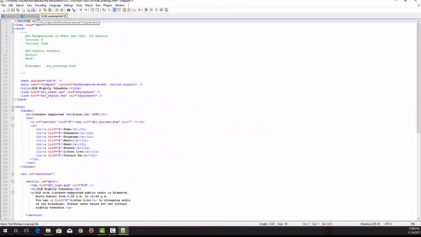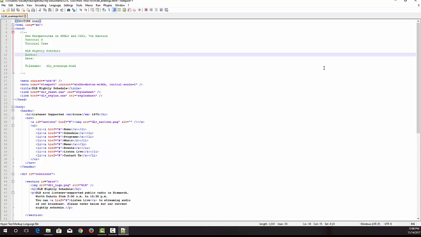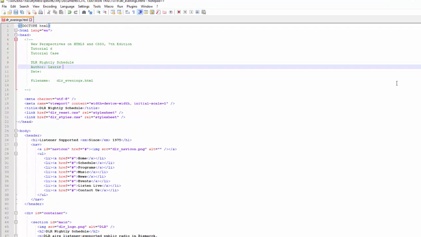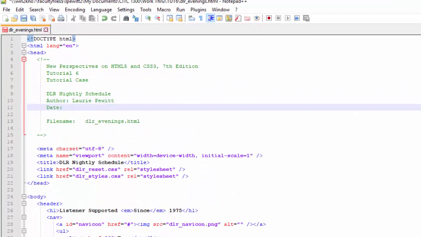Let me close out some of these old files. I'm going to put in my name and the date. I'm working in this evenings file, and I'm going to scroll down till I see the ID of main.